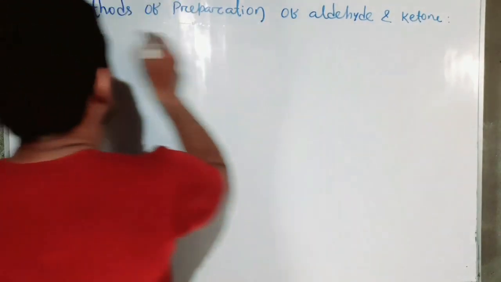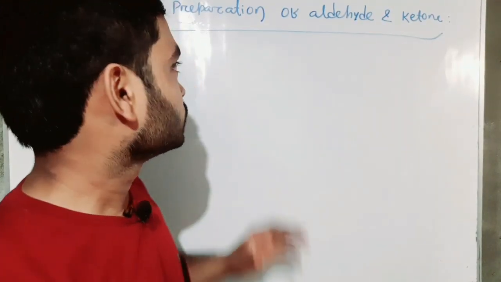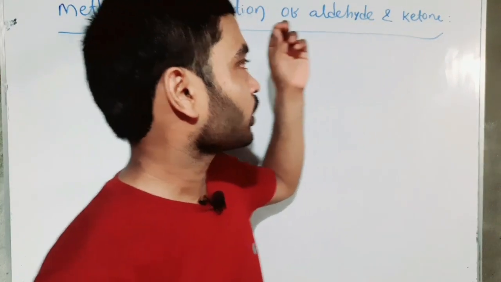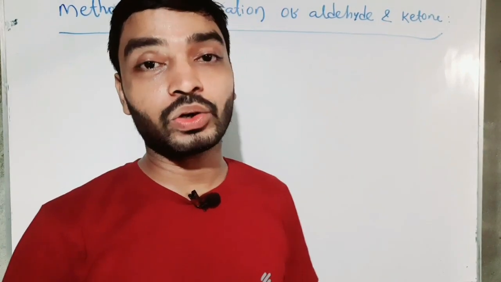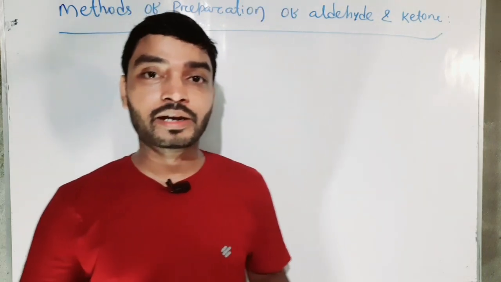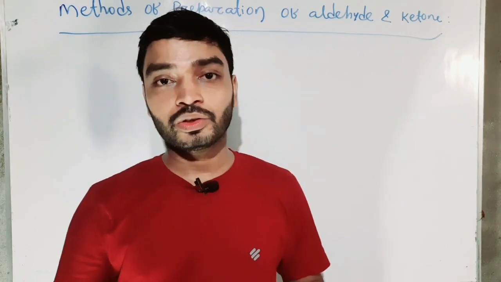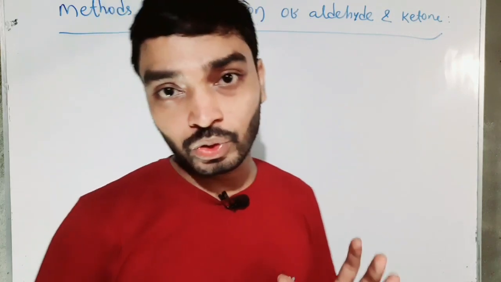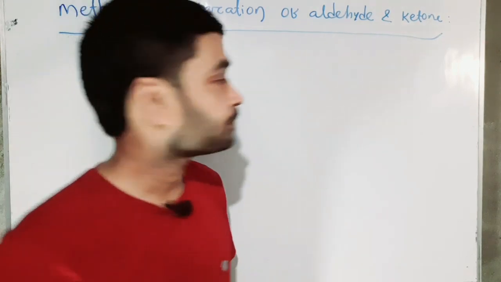Why aldehyde and ketone are studied together, I have explained that part, because aldehyde and ketone contain the common carbonyl group, so their physical and chemical properties are nearly similar in most cases, so they are studied together. So I am explaining firstly the methods of preparation of aldehyde and ketone from alcohol by the method of oxidation. So let's start.